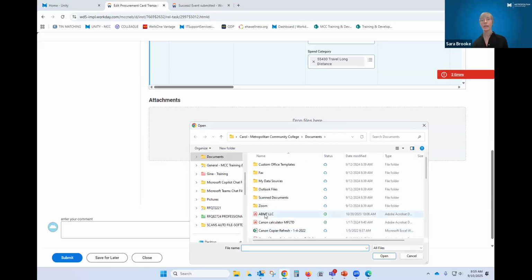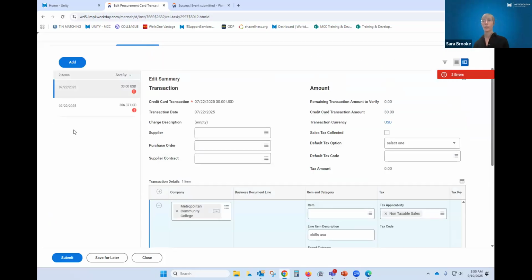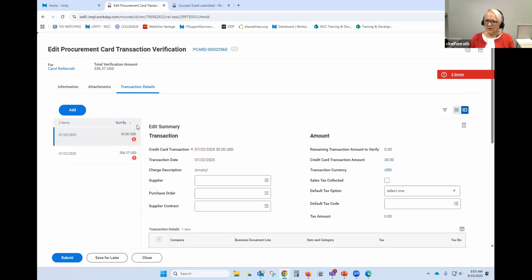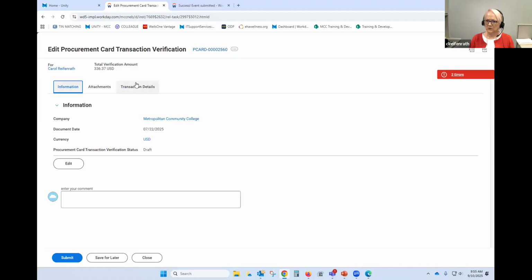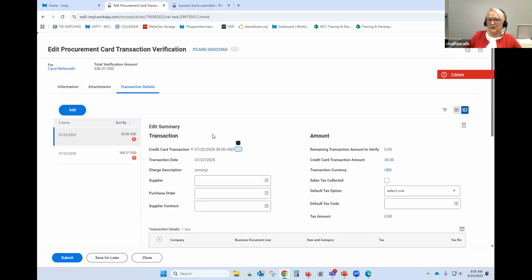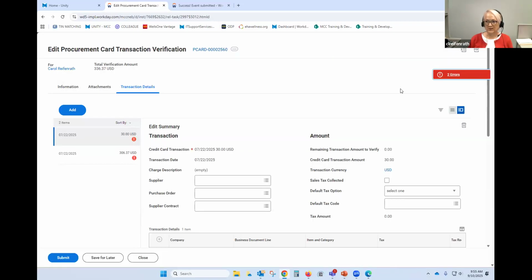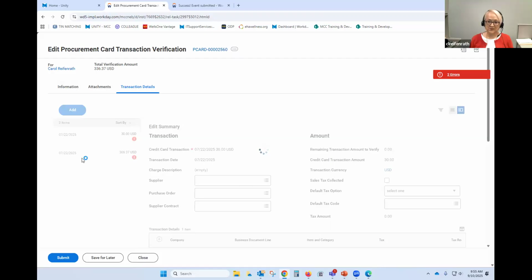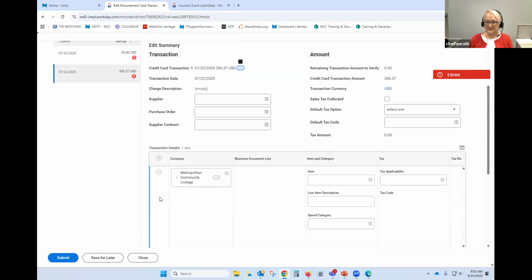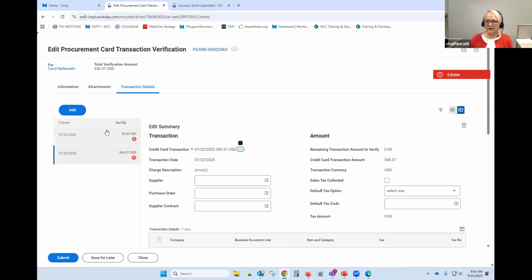Good. Any other questions or concerns that you get a lot, Carol? This would be the main one. The date, document date, transaction date. This has now been fixed. Thank you, Brianna. So if these dates are not the same, it'll give you an error message. Now this one is receipt is required, and that's a good error message, because then you can see clearly what it needs. Nice. So we'll finish that later.